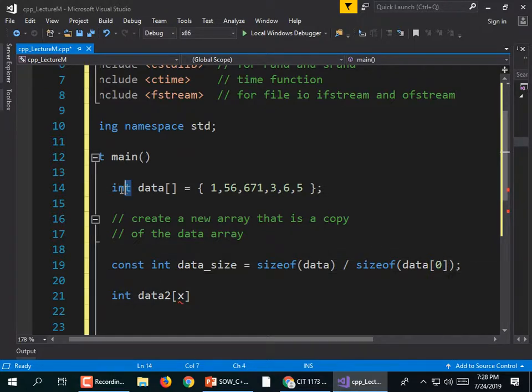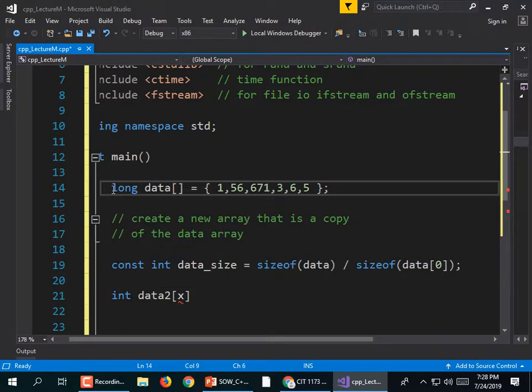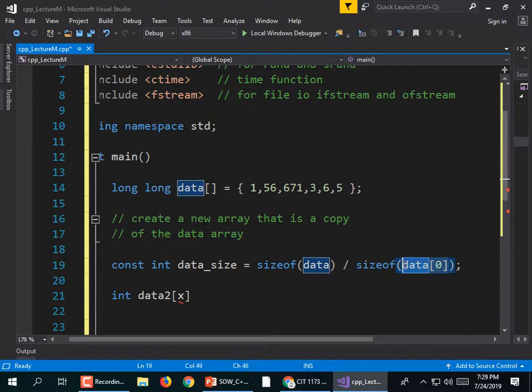Why would you do that? Because what if you came back and you changed that to long? If you had int here, size of int, it's no longer correct, right? Because you declared it as being longs. So this is a great idea. The only problem is if this array is of length 0, which is perfectly valid. You can create an array for whatever purposes of length 0. Then when you try to access element 0 to get its size out, it's going to crash.